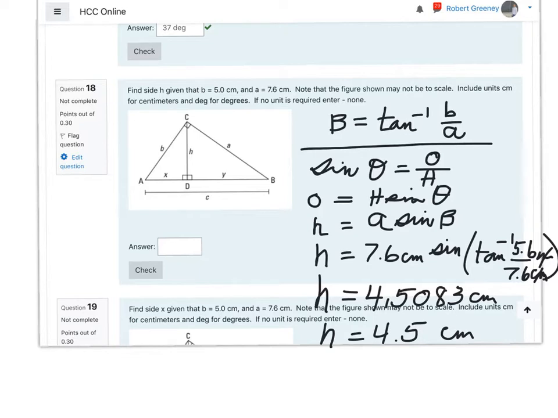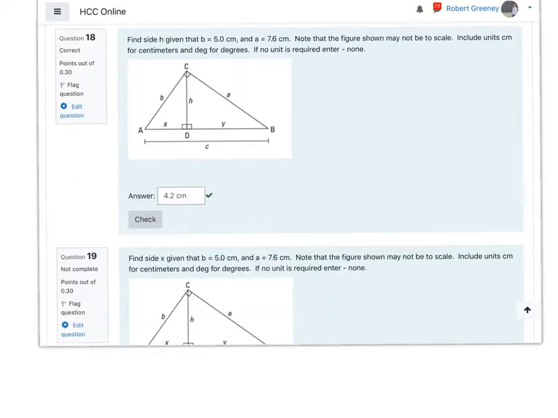And so we do the calculation in one step. I didn't even bother to find angle B. And I get this result. But I only want to report two significant figures. So let me put the answer in and check it. Okay, there it is. Well, actually, I got logged out, so it came back with different numbers. So when I used these new numbers, the 5 and the 7.6, I redid the calculation, same equation. I got 4.2 centimeters, and it's correct.